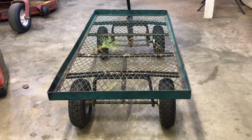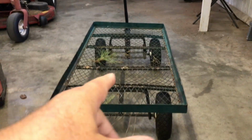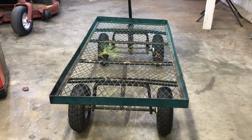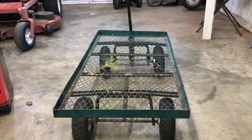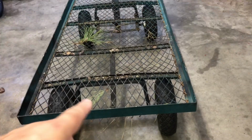Boy, has this thing seen some better days. I've been using this cheap Harbor Freight cart. I think it's like 80 bucks, maybe 90, thereabouts. And it is so cheap. I've been using it to haul the logs from where I cut them over to the fire. And in using this, all four tires have gone flat.